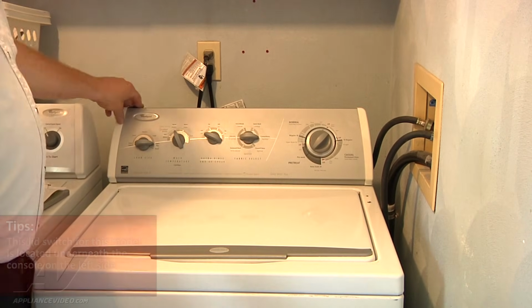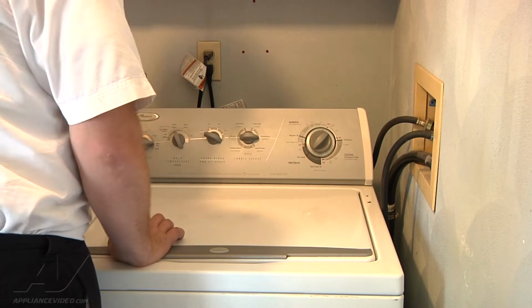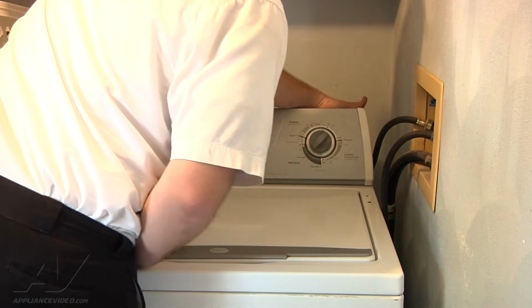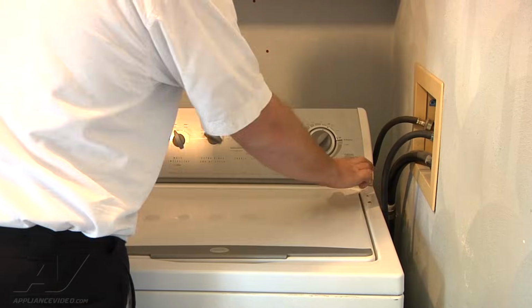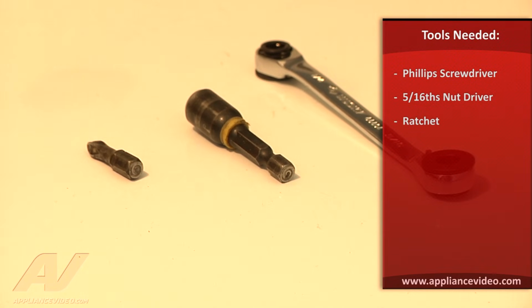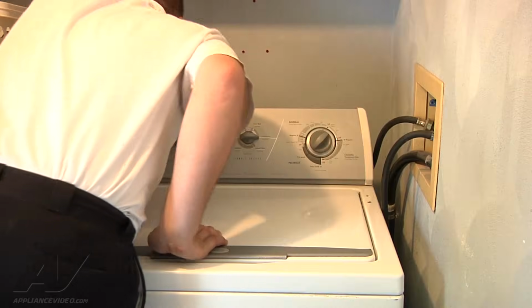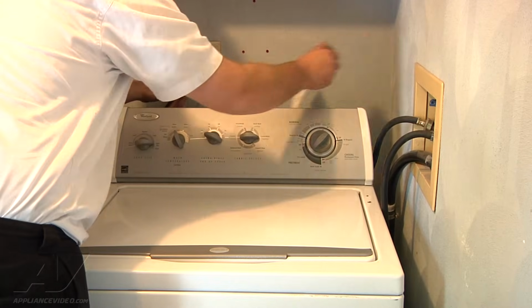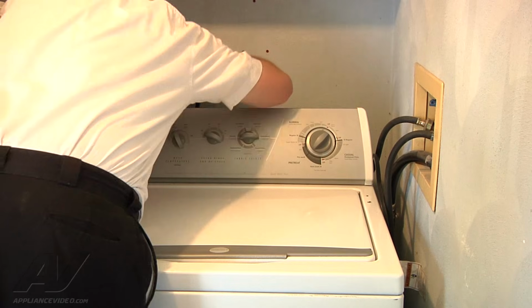So that's the first thing we're going to check. Alright, to access that lid switch, we're going to have to remove our console here. It's got two Phillips screws on the back on each side that you can't see that hold the console down to the top of the lid. The tools needed for this repair are a Phillips screwdriver, a 5/16 nut driver, and a ratchet or a small screwdriver to fit in a tight space. Before we do that though, we're going to go ahead and unplug it. And I'll take those screws out.